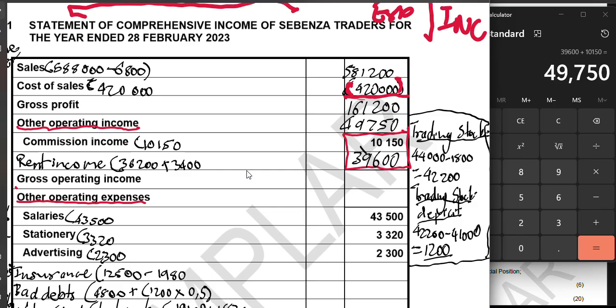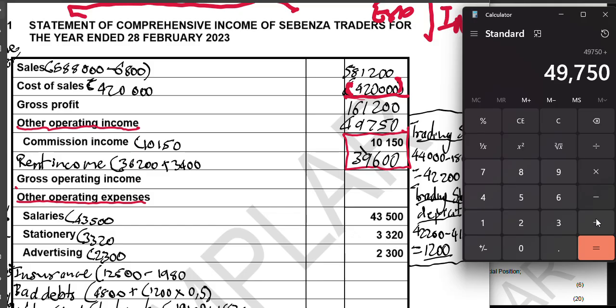Profit plus income equals income. Income minus expense equals profit. Does that make sense? So let's get that into our minds. Profit plus income equals income. Therefore, that's why we have gross operating income, because we are going to take gross profit plus operating income. So we're going to take the 49,750, then we add the gross profit to it. How much is the gross profit?